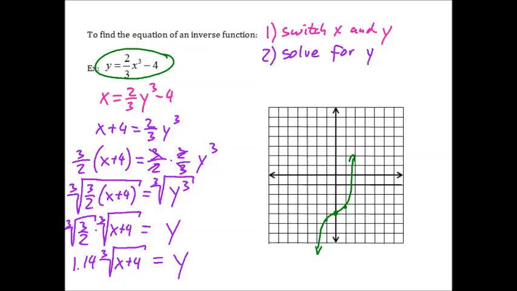And for our cube root function, we have h is -4, going 4 to the left. Don't have to go up or down. But our dilation is 1.14, so a little bit more than 1. In other words, we're going to go 1 to the right, a little bit more up, 1 to the left, a little bit more than 1 down. And remember, that's a curve which goes sideways, wiggles through the vertex. And here are our two functions.